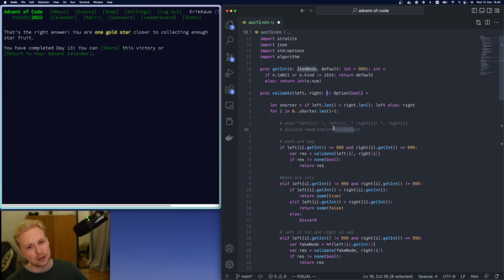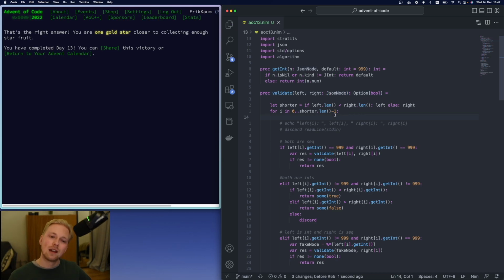So working with JSON objects in Nim, it hasn't been the most pleasant experience, but I think in cases like this, with overloading functions, you can sort of say, hey, if you don't like the API, just override the functions and make them work in the way that you like.